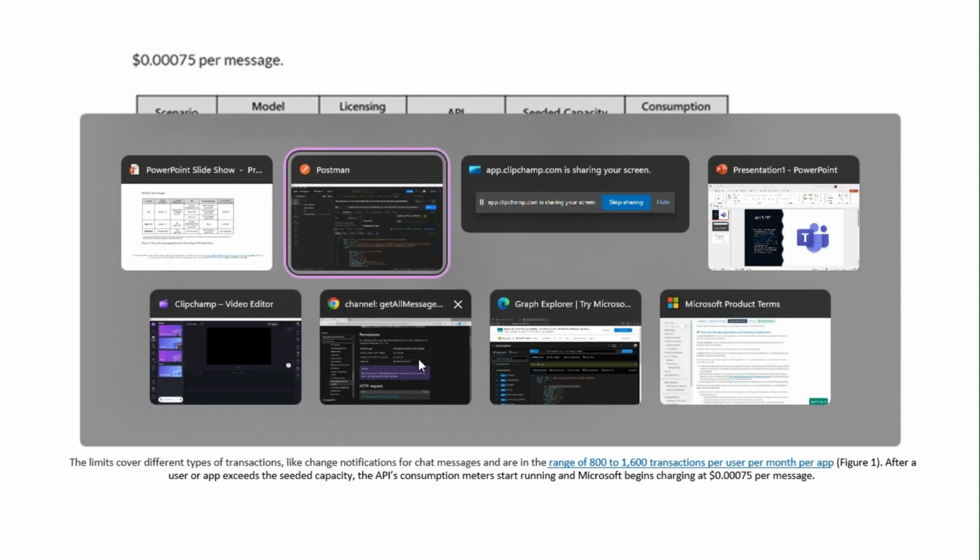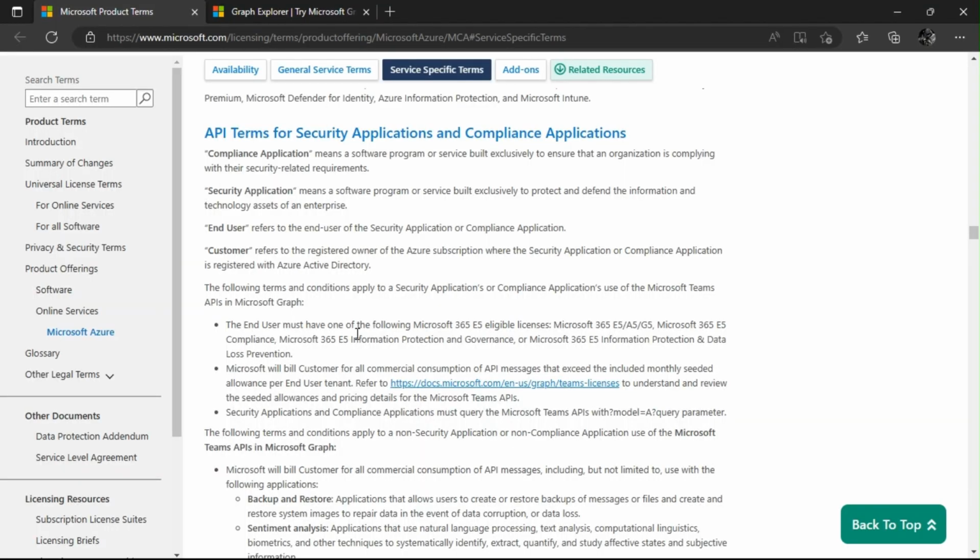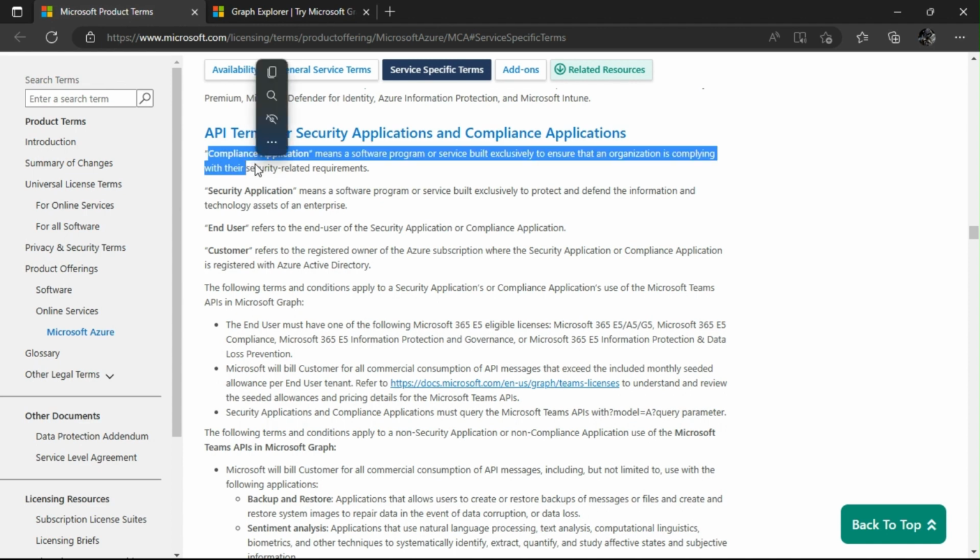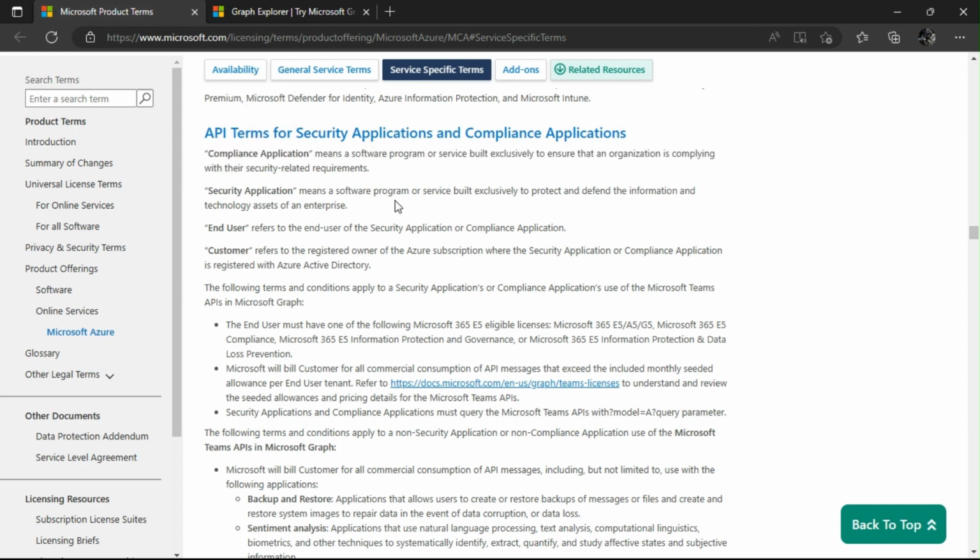There is another documentation which we can refer to, which talks about API terms for security and compliance applications. This document clearly defines what security and compliance means, what Microsoft considers a security and compliance application, and what an end user and a customer are.